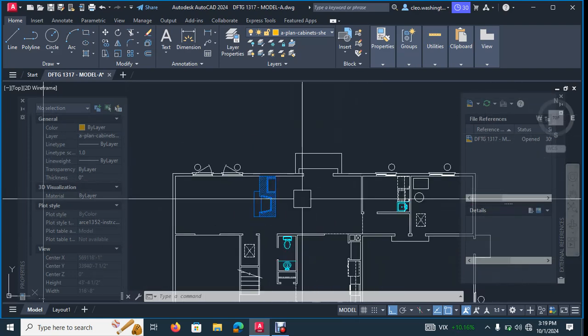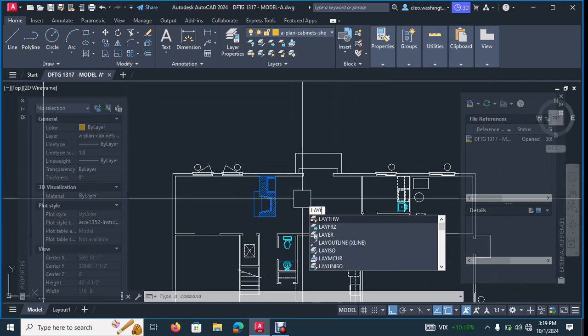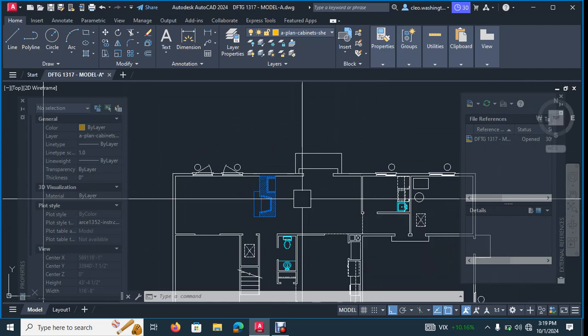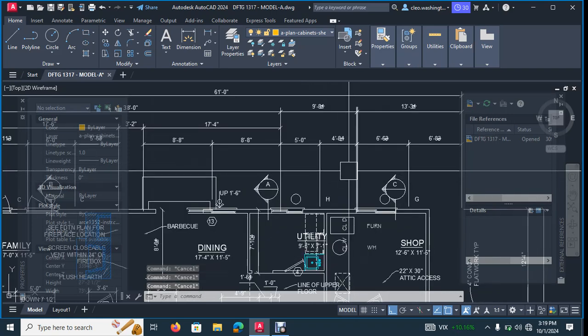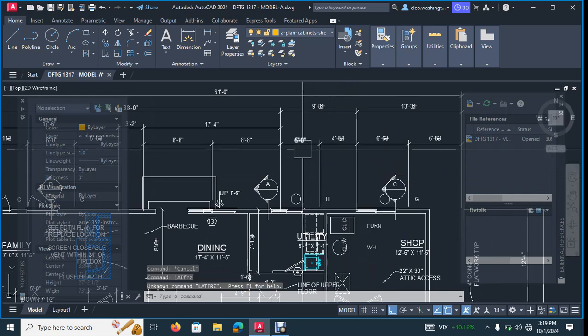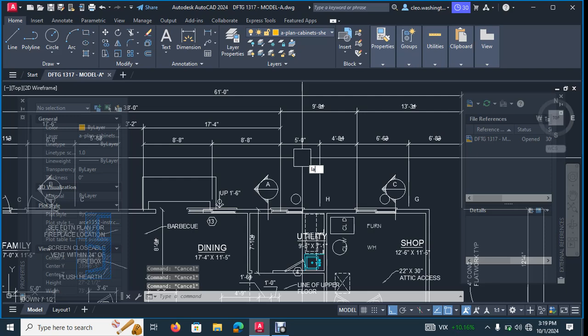Let's see. Click close. Yeah, I don't know why the tick marks are not showing up. But let's see. Sometimes you come over here and architectural tick.